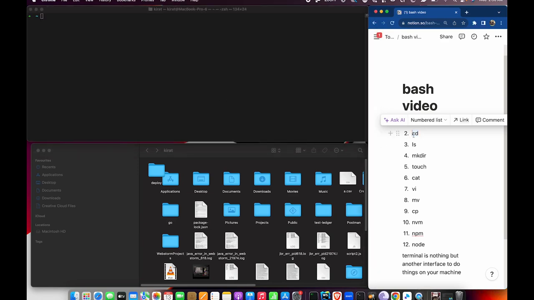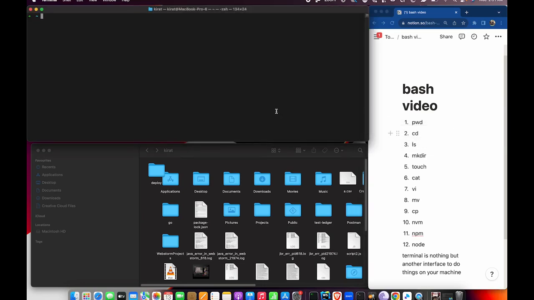That's the second command. Now, Harkirat, you showed me how to navigate folders, but doesn't seem like I'm doing anything useful. What do I do by going into a folder and then coming back to the main root folder? Great question. You can use the third command, ls, for actually listing all the files in your current folder. For example, if I go to desktop and run the command ls, you will see it says, okay, I have a screen recording.mov file here, and I have a folder here called screenshots with a few typos.